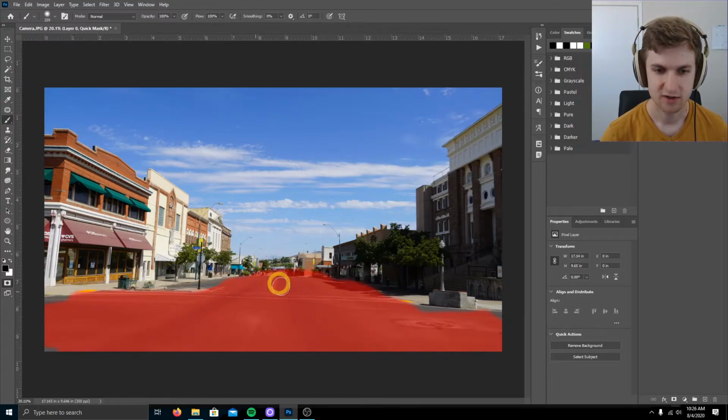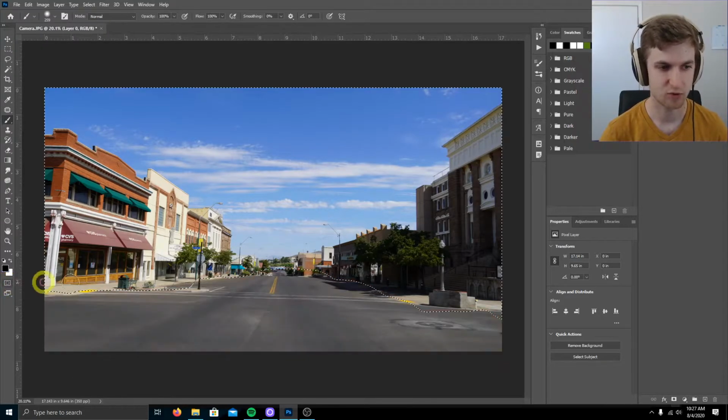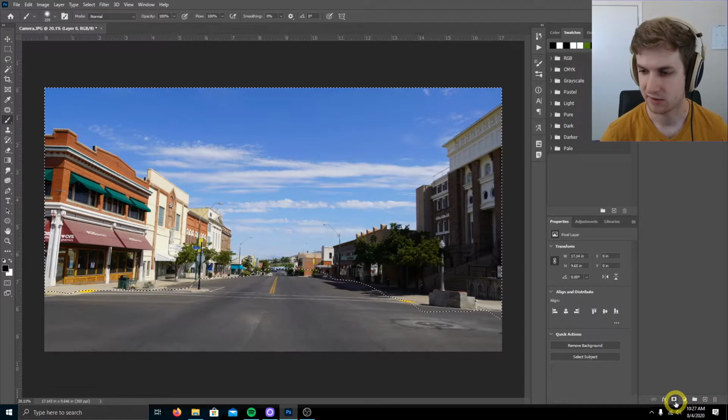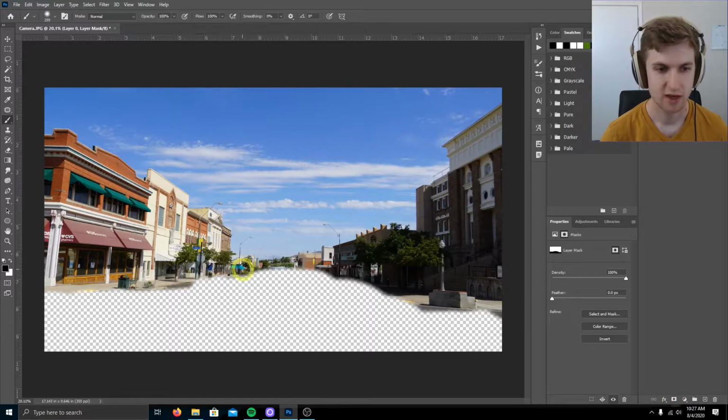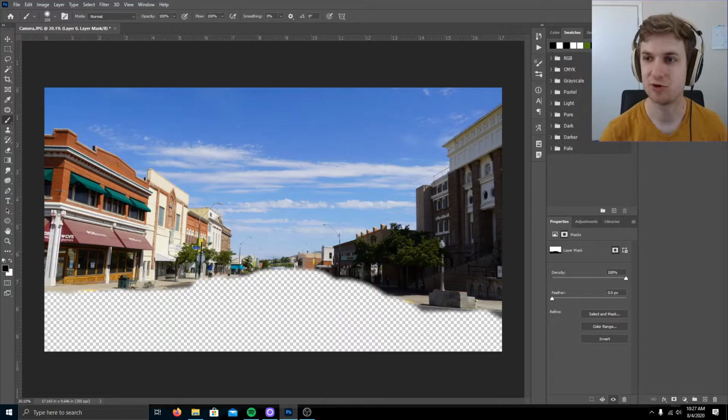If I draw all of this, then when I unclick this quick mask thing, or I press Q on the keyboard, it turns into a selection. Then you can click mask over here, and you'll notice all of that becomes invisible. But if I wanted to keep tweaking it, I have my mask clicked on over.